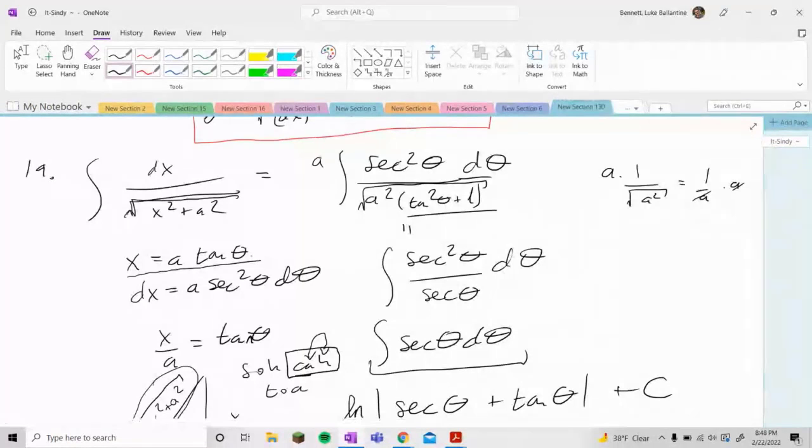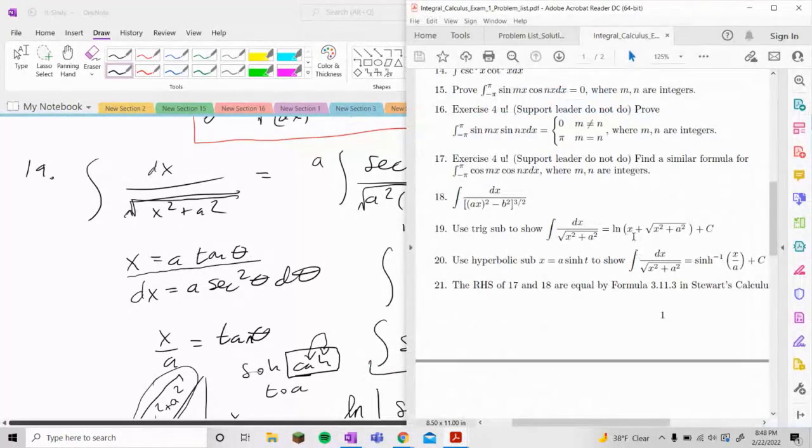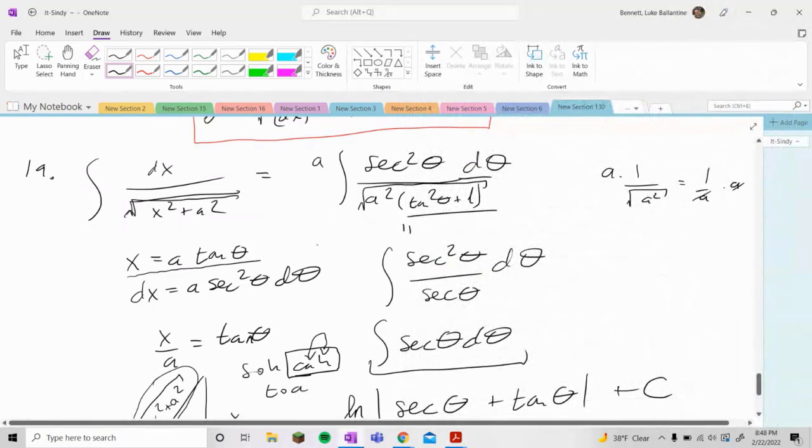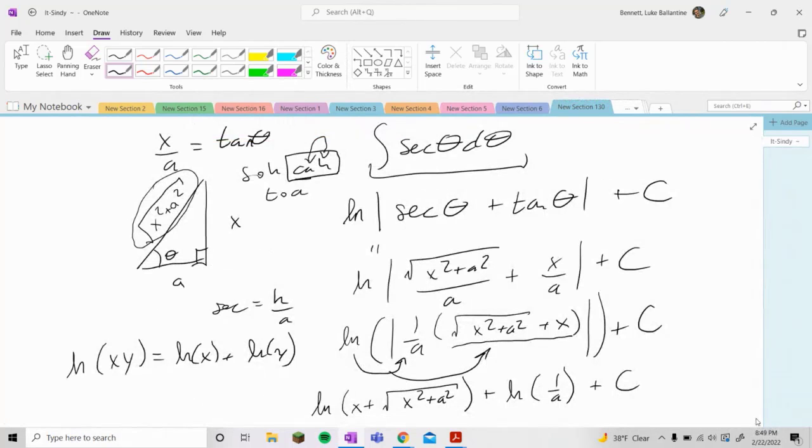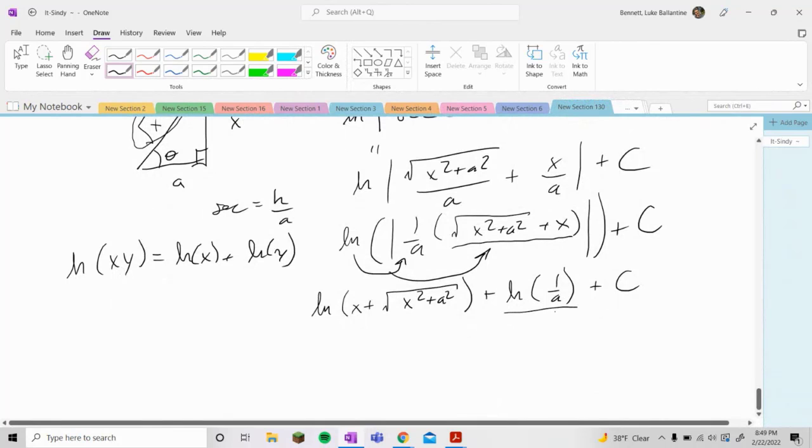But also in the problem that I got from the book, this is how it was listed. So it didn't have any absolute value. That's why I think I can kind of give it without reason. Yeah, so I think theta would have to be in between 0 and pi over 2 to make x positive. So whenever we're doing a trig sub, we can only do this for theta in between 0 and pi over 2, and then x would be positive as a result. So we can drop the absolute value. And then ln of 1 over a is just a number, so we can combine that with c. So finally the integral is ln of x plus the square root of x squared plus a squared, plus c1 as required.